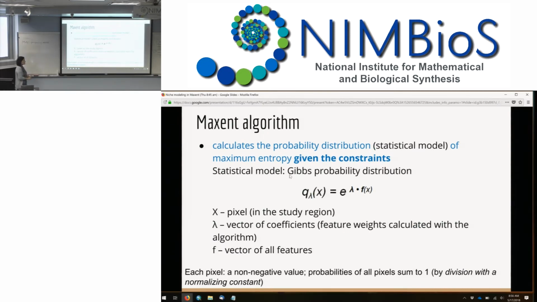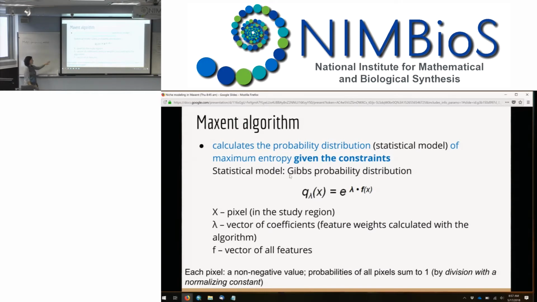The algorithm calculates the probability distribution of maximum entropy, so the most spread distribution, given those constraints that were built based on occurrence data and environmental variables. So we have a statistical model given those constraints. And the statistical model implemented in Maxent is the Gibbs probability distribution.